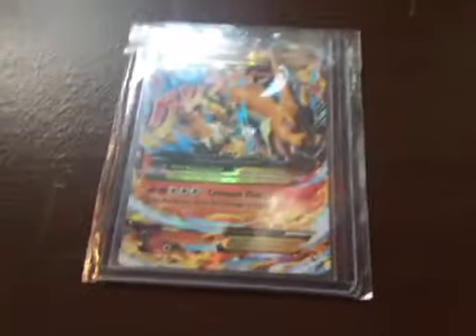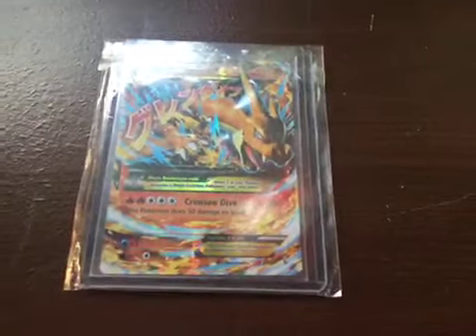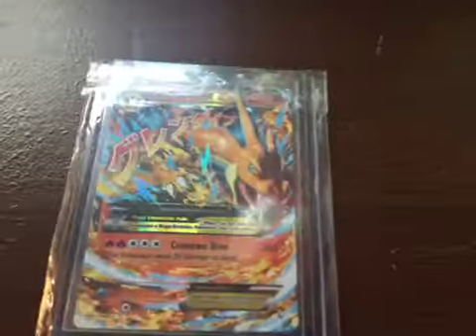In the future I will be making more Pokémon videos for sure and reviewing more of my mega cards. I also have a Mega Alakazam EX and a Mega Sceptile EX that I will be reviewing soon if I remember. Sorry guys, I just wanted to do a quick review and I thought of it.